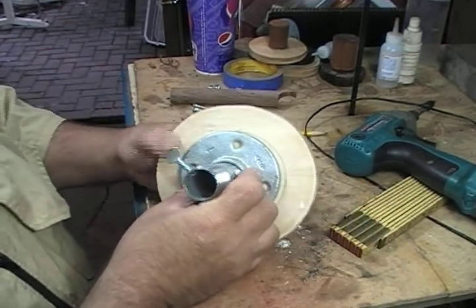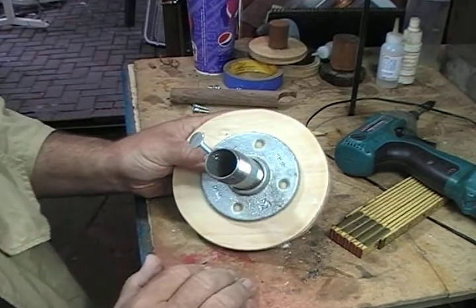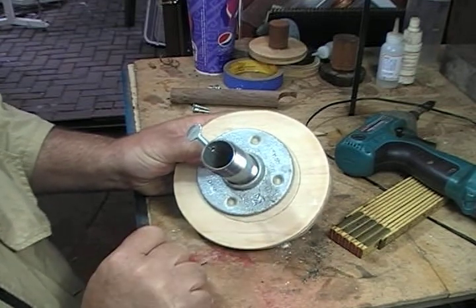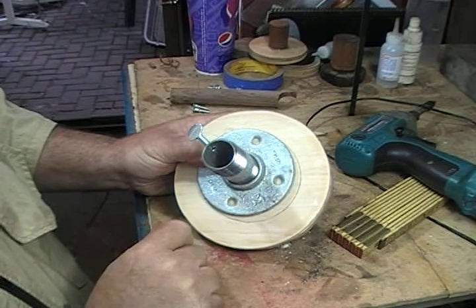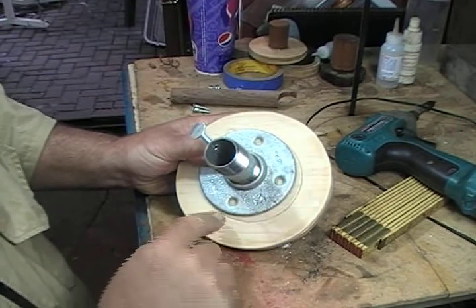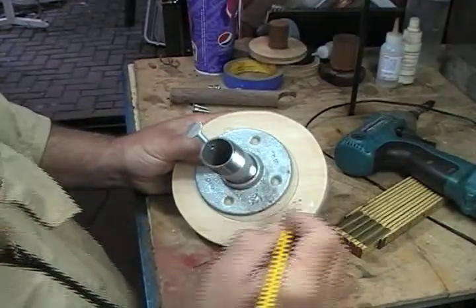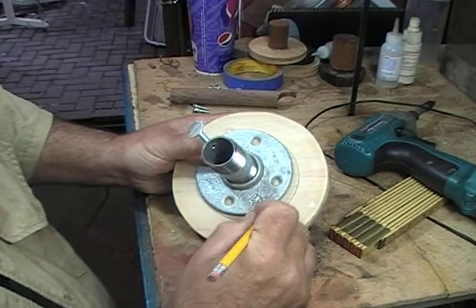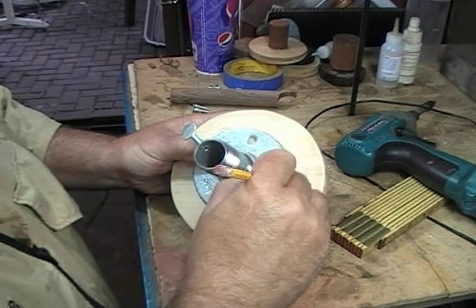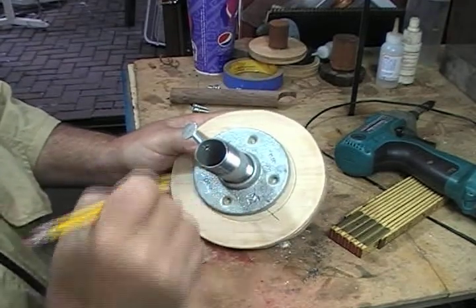I scribed in, from the center, a four-inch circle to match this. What is this for? In this position, I'm running true. I am 5/16ths off of true — that's where I want to try my first one. Quarter to 5/16ths. Then we can play with it, and I can have four holes at 5/16ths. That's 5/16ths, and I have these four holes.